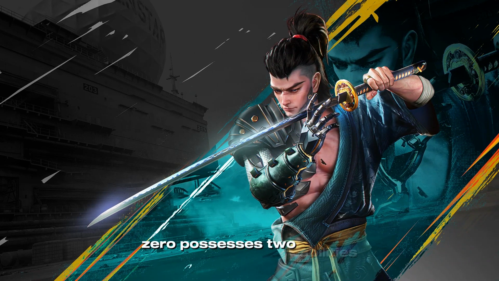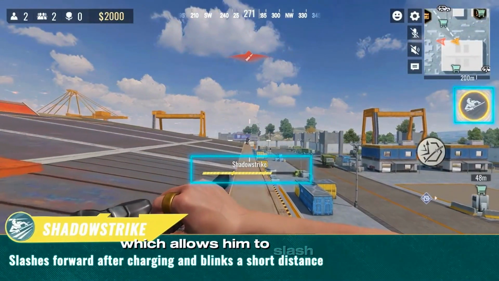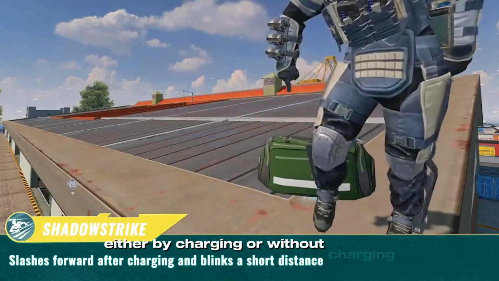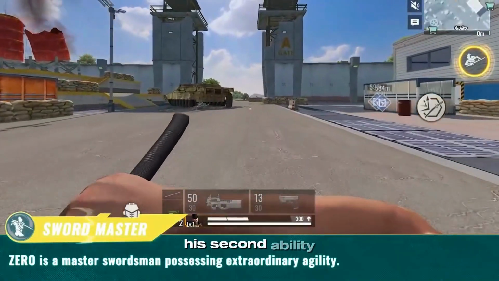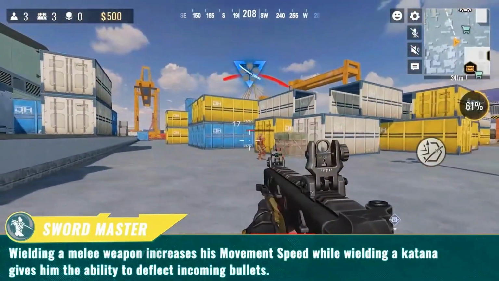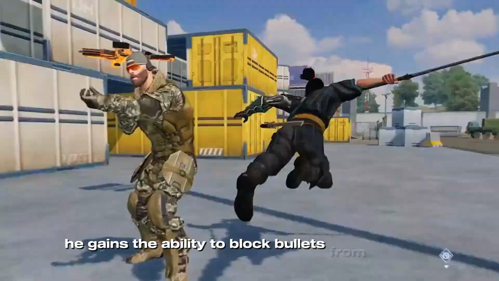Zero possesses two abilities. The first one is called Shadow Strike, which allows him to slash forward and cover a long distance, either by charging or without charging. His second ability, Swordmaster, grants him increased movement speed while wielding a melee weapon. Additionally, when wielding a katana, he gains the ability to block bullets from enemies.